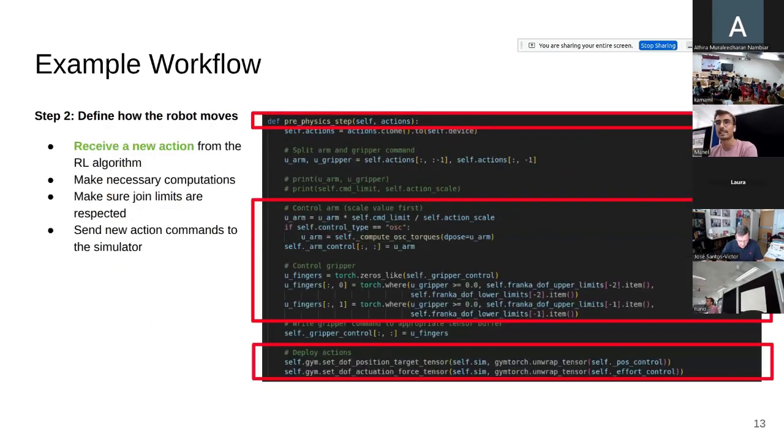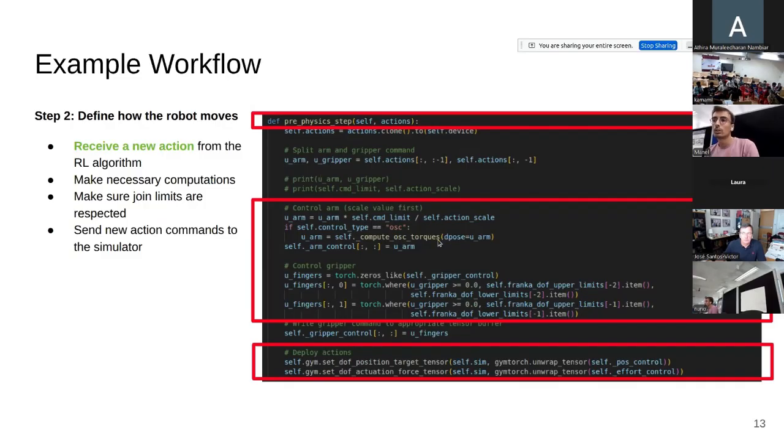Okay, then the second step in preparing a workflow for Isaac Gym is to define how the robot moves. So in this function, the pre-physics step, you receive the actions that come from the learning algorithm. Then you will take these actions and make the necessary computations with them. For example, you will enforce joint limits so that the robot doesn't do unrealistic movements.